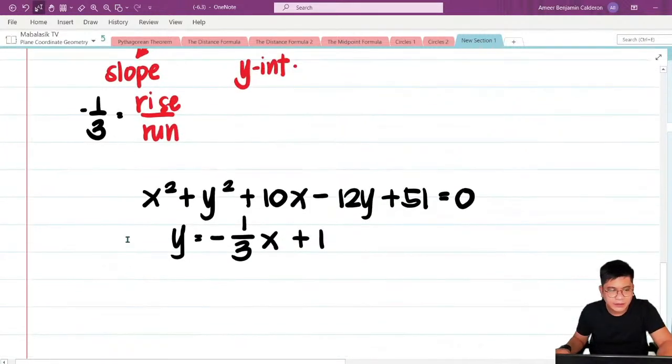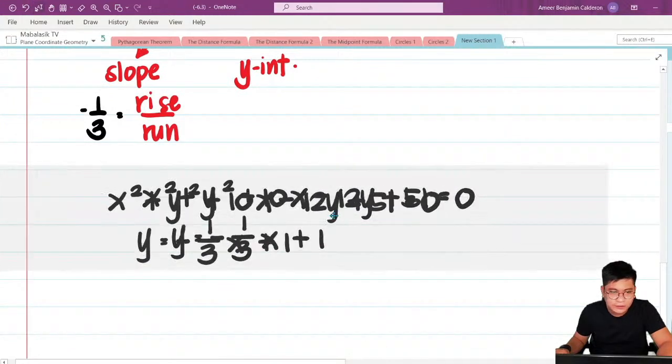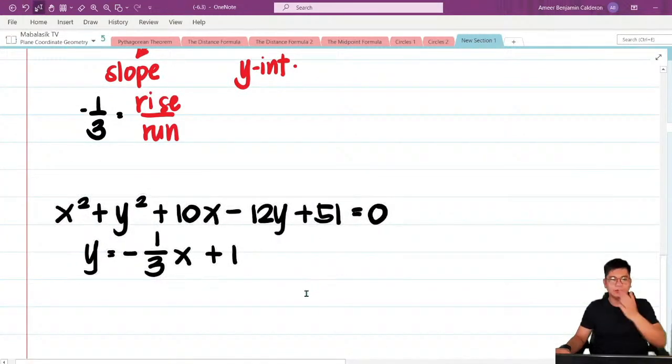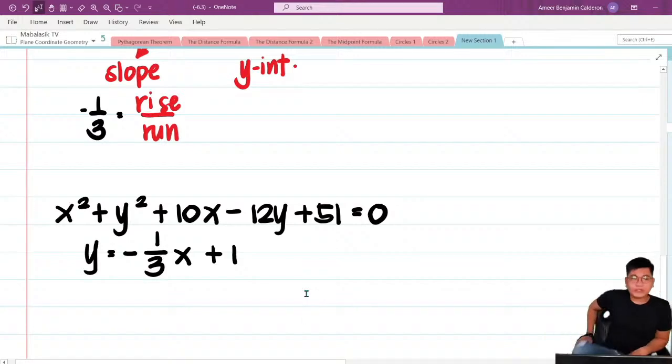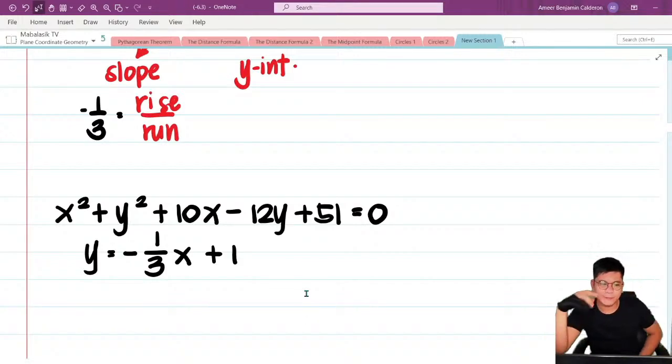Let me copy the given equations first so we can solve it here. Okay? You have to check your equation of a line, ha? Baka kasi dahil nakita nyo naka y equals na siya, ang ginawa nyo, yun na yung sinubstitute nyo. Pwede naman yun. Masosolve nyo rin naman at tama naman yung solving. Kaya lang mahirap kasi nga fraction.